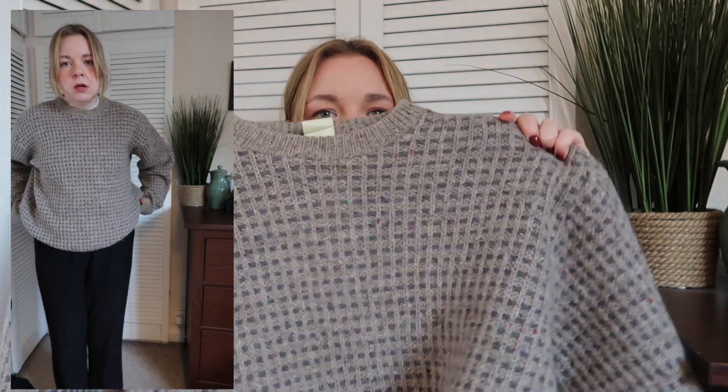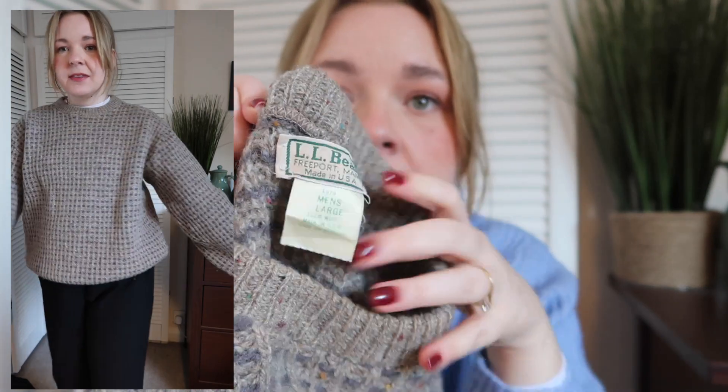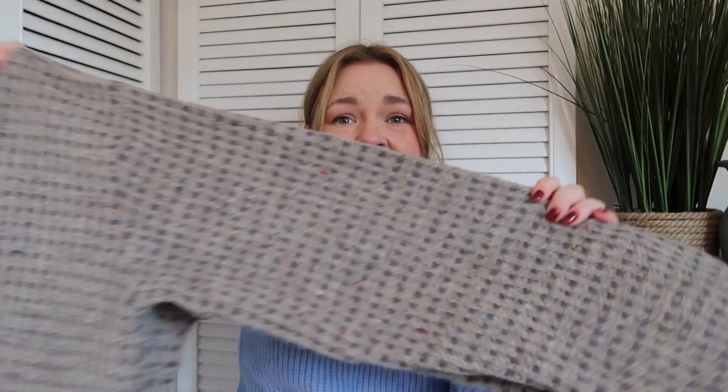I just don't feel like they make jumpers the same anymore — vintage jumpers are just so fun and texturised, and I really love the addition of those little colourful threads. It's just a nice piece, something a bit different. It's in a size men's large and it's from a brand called L.L. Bean in Maine, USA. Really nice addition to the wardrobe, nice and thick and warm. I've already worn it with a pair of jeans and I really love it.